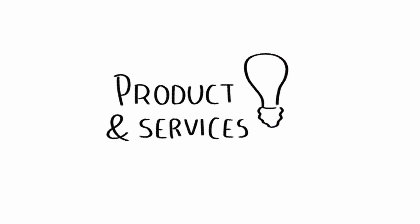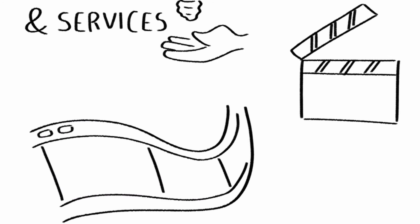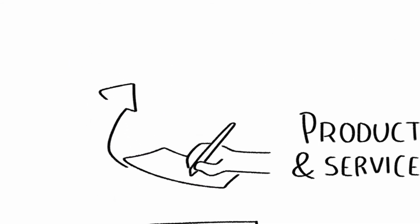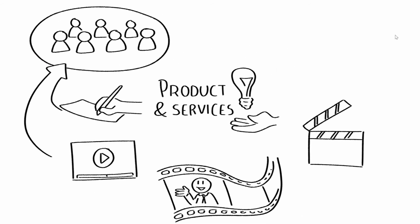The next one is product and services pages. Every website should have product and services pages, but include a video describing those products and services, giving examples if possible. Videos can explain quite often better than the written word can. So you want both the written word and the video, because different people react differently to the two. So definitely product and services pages should have videos.